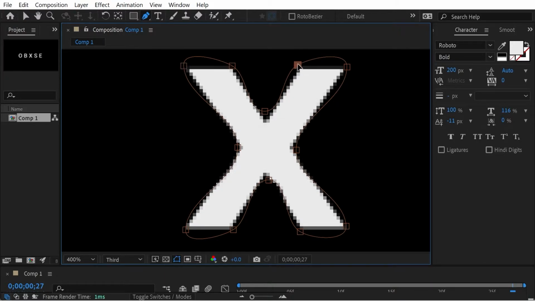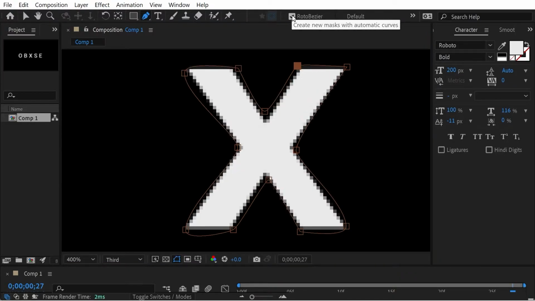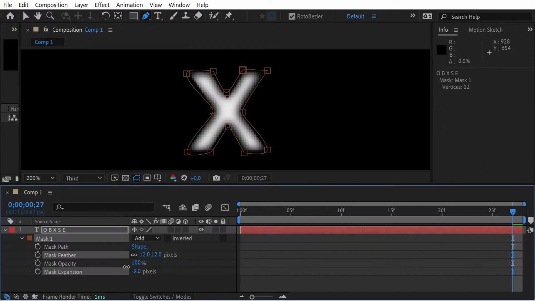Now you'll notice that when we press Alt with rotor bezier, you get a few different options. We can hold down Alt here, and I can almost drill that in a bit more. Kind of works pretty well, actually. You can change it to always do rotor bezier if you create new masks here.